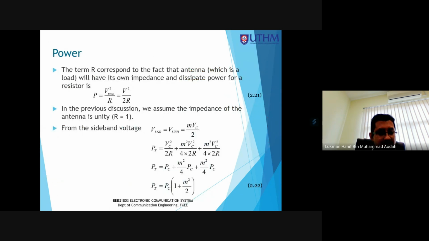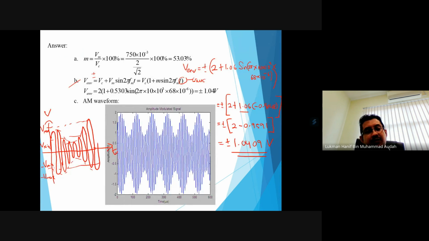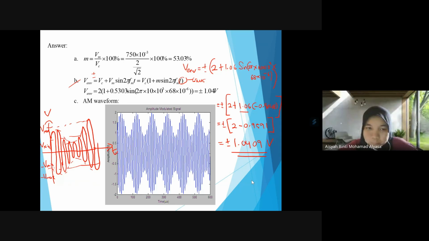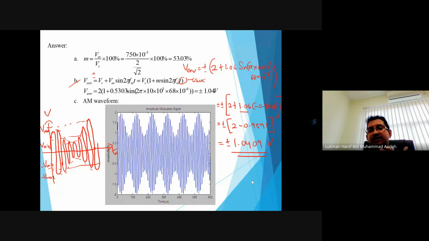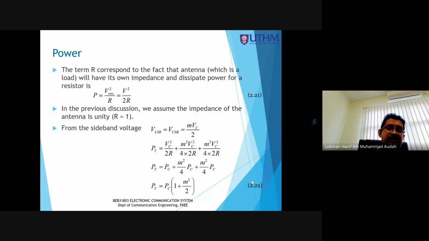The next topic is about power calculation. So class, do you have questions about this? Can I get your response? Is it okay? Can you understand? Okay, doctor. If you don't understand and want further explanation, please ask me. If there are no questions, that means you understand, which is very good. Then we can move to the next topic, which is the power calculation.